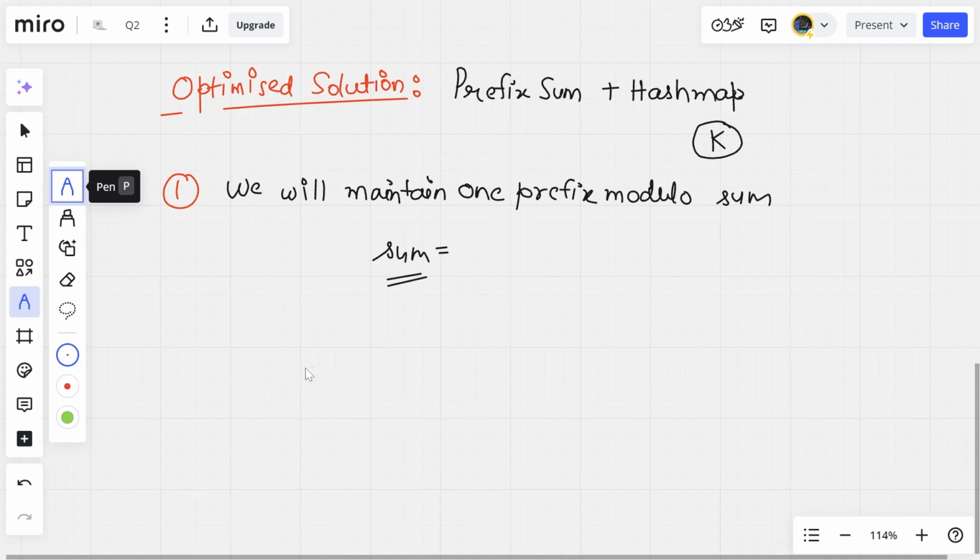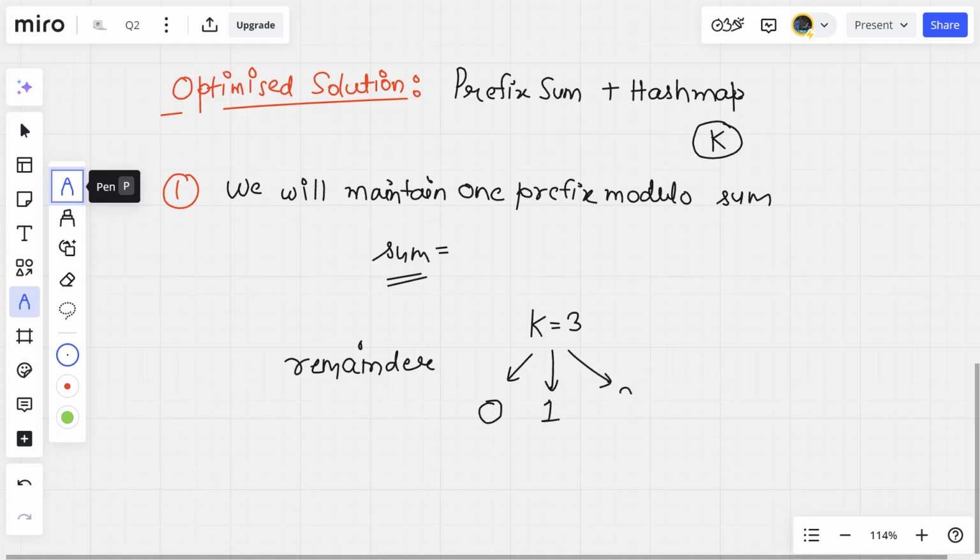So basically, we don't have to keep track of the sum, we just have to keep track of the remainder. For example, if k is equal to 3, then I will maintain the track of the remainders 1, 0 and 2, right?